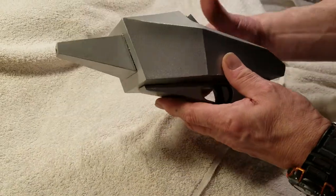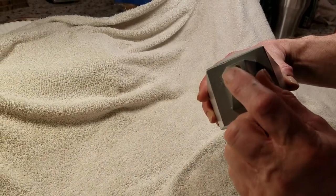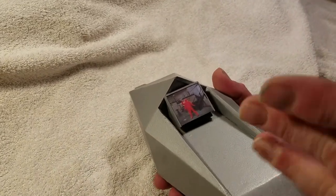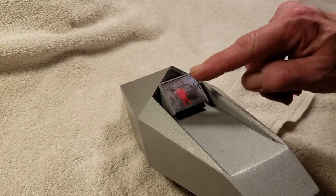I've given it a basic non-metallic silver paint job. There's a brass little nozzle in here, and I've added the screen. If you're familiar with the show — which I'm really not — he would look down the barrel, see what's in here, shoot the target, and then they'd all turn red.